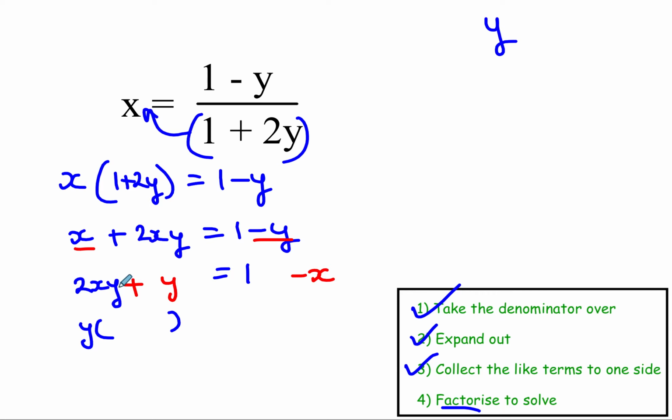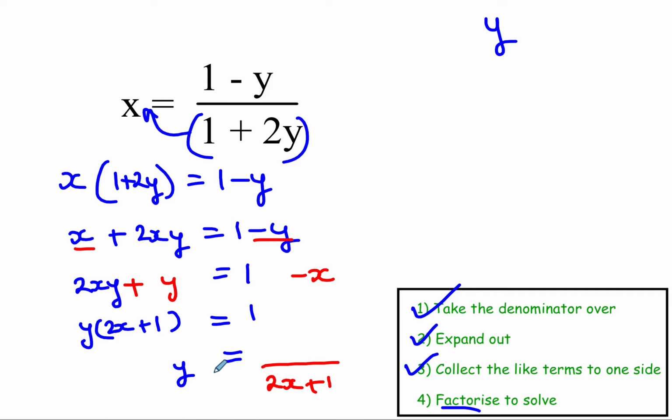So y times by what to give me 2xy? Well, it must be 2x here, and y times by what to give me just y? Well, y times by 1 is positive 1. Is just a single y, and that's a 1 on this side. Now the final step, y has now been isolated and separated, so we can leave it on its own by simply shifting this bracket. So once this bracket has been shifted onto this side, it turns into a divider.